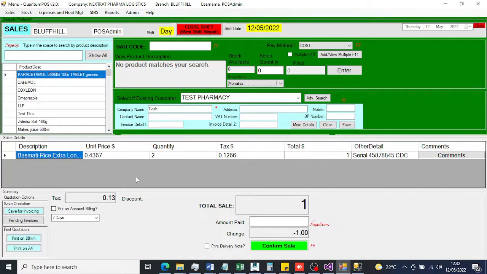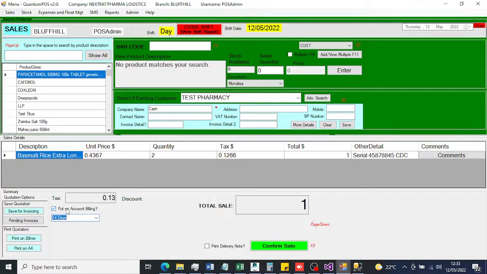There are other little things that we can do. For example, we can put this sale on account and specify how many days the account is, a 7-day, maybe a 14-day account, and then select it here. So these settings don't apply to every retail situation. In grocery stores, your typical mom and pop, very fast grocery store, they don't need all this, but sometimes it's necessary to keep these records.